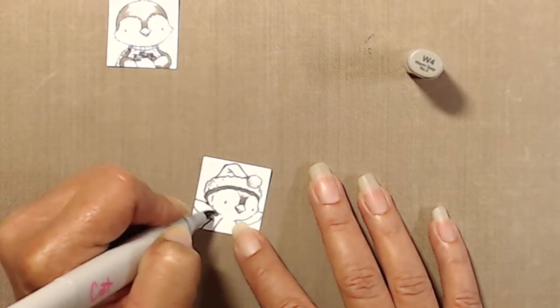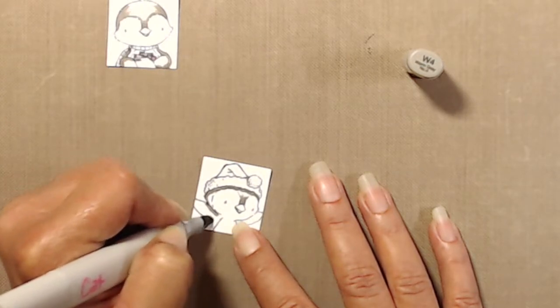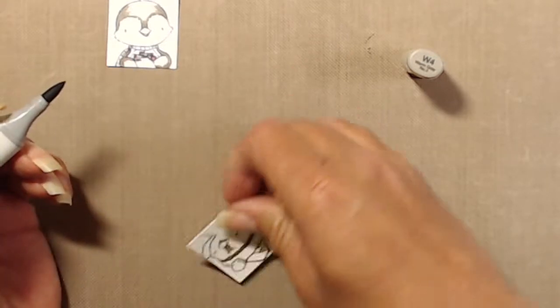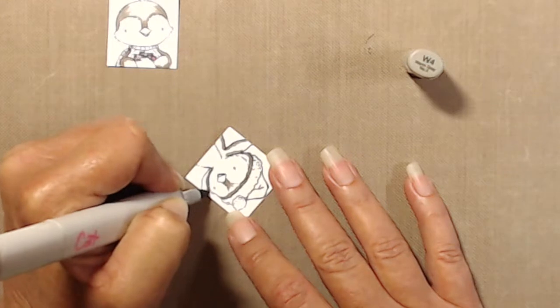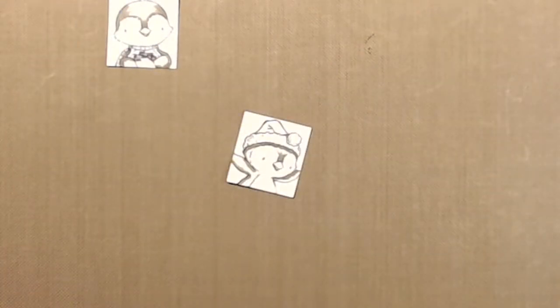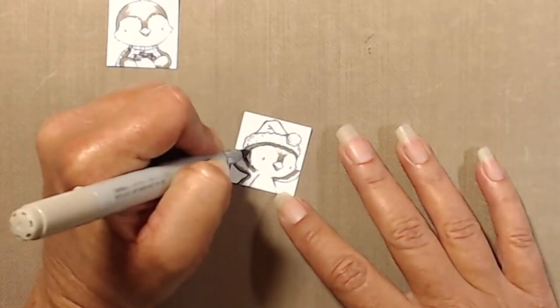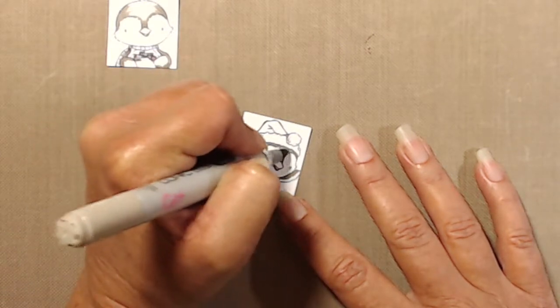On this guy, I added the shading on that little arm there. I do the shading on the bottom, and on the other arm you'll see that I do the shading on the top because that little arm is right under his face. So that is where the shadow would be cast, on the top of his arm rather than the underside of his arm. The second color that I use is W3, and again it's a 2-color blend, easy peasy.